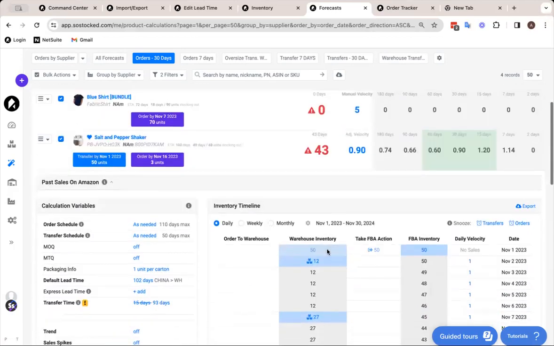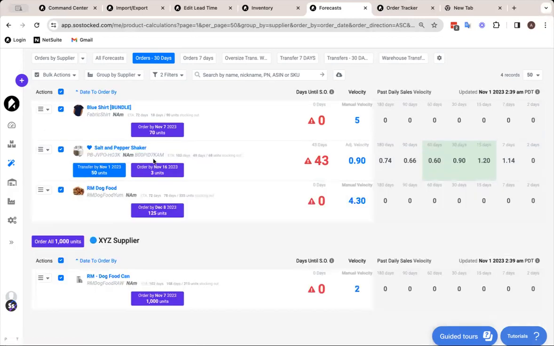All right. And then for the orders and transfer recommendations, we have these squares here. So the dark blue ones are orders with the date recommendation and the units. And then the blue ones are transfers with the date and the units. If you click on this, it will take you directly to create a purchase order. And in this one, it will take you to create what we call a work order. It's the same as a transfer order. It's just a communication to the warehouse. And we call it a work order because we make the warehouse work.